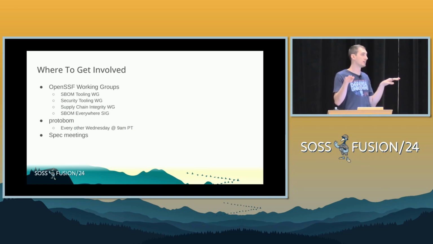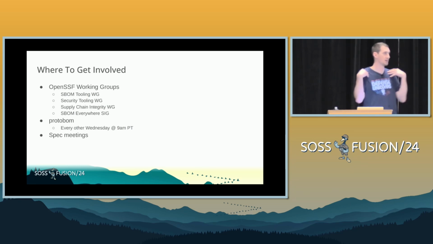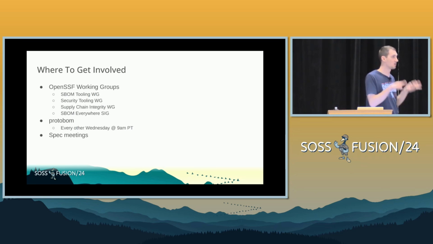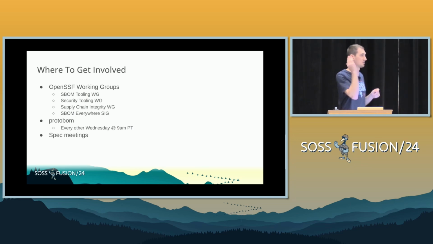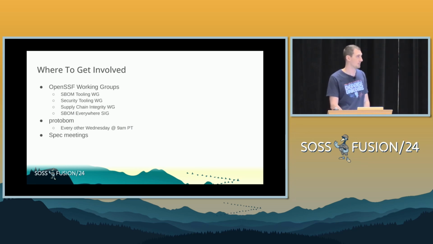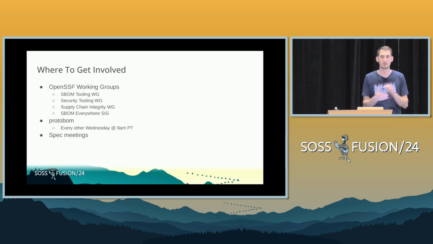Like, that is the only way I consider myself to be the average developer who couldn't pass a Google whiteboarding interview, right? The only way the average developer is going to be able to care or do any of this is if it's just automatic and they don't have to think about it. And that is with an SBOM out command on their build tool. So I don't know if I answered your question, but any others?